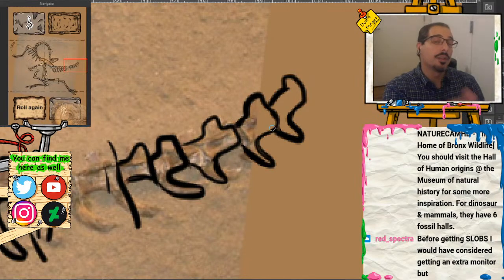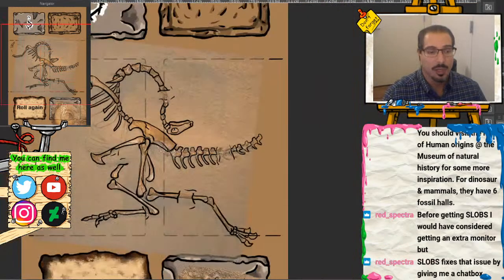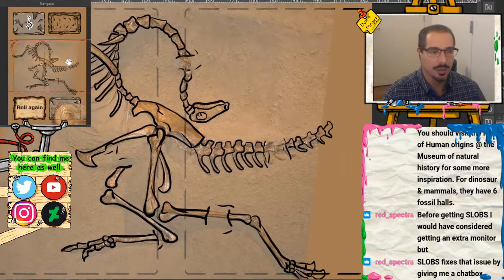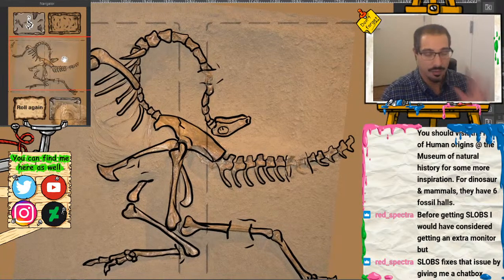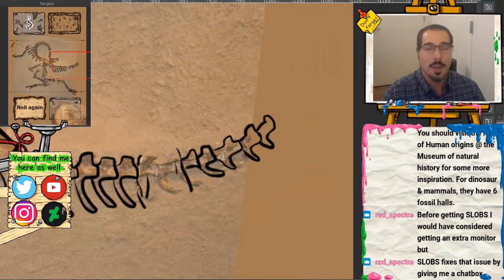I actually have not been to the Museum of Natural History in a while, but I do love it. The dinosaur exhibit, the Hall of Humans, all of it. It's just cool. I love it. I should go there by myself one day.